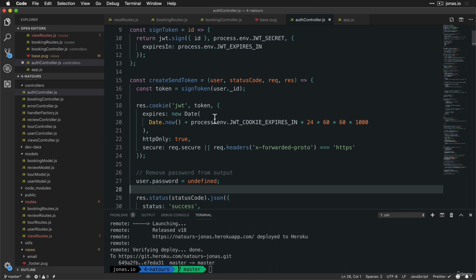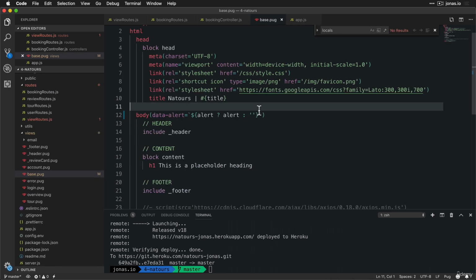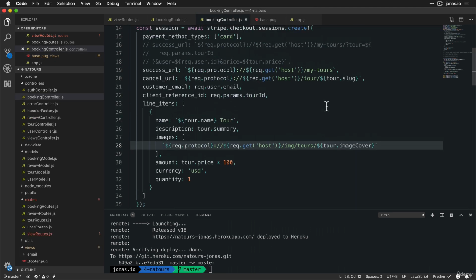So very quickly, let me show that to you. So right here, we said response.locals.user and put the current user there. And so then automatically in all templates, we have access to that user variable. Okay? So let's now implement what I just said, and starting with the URL.